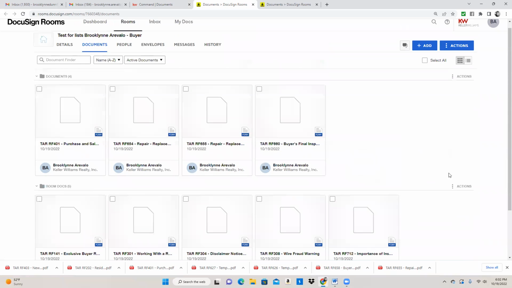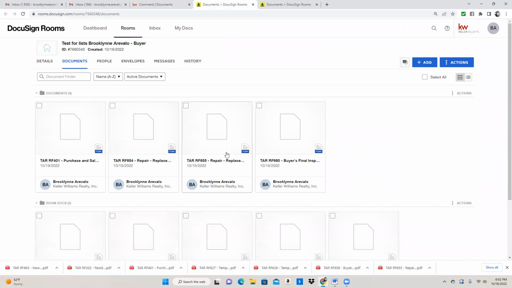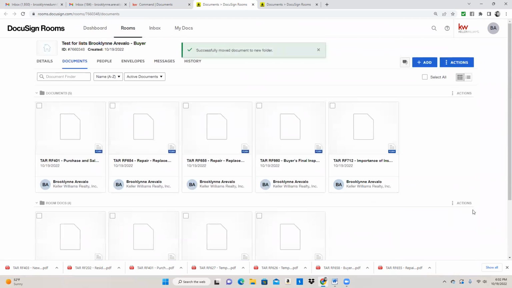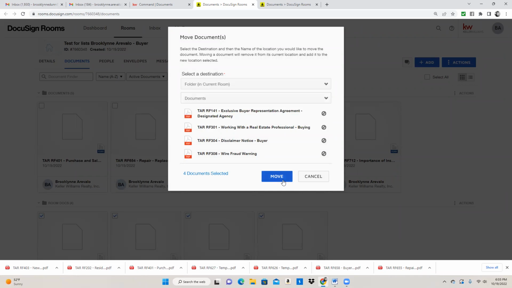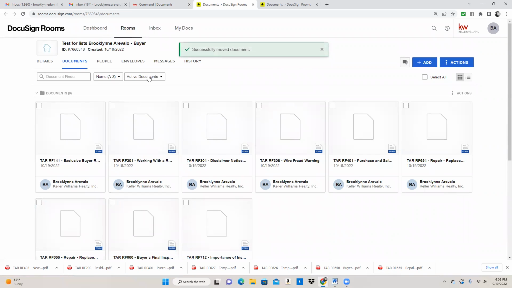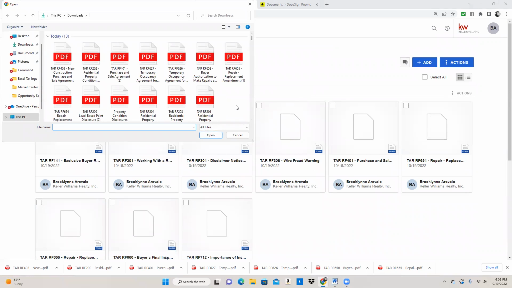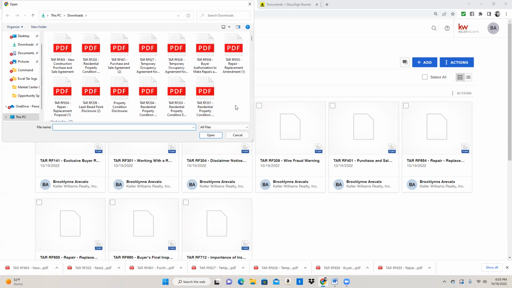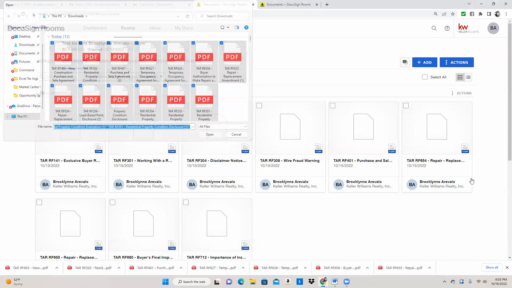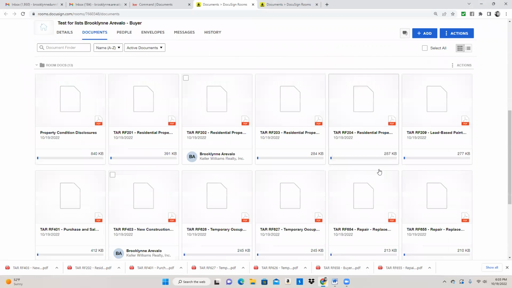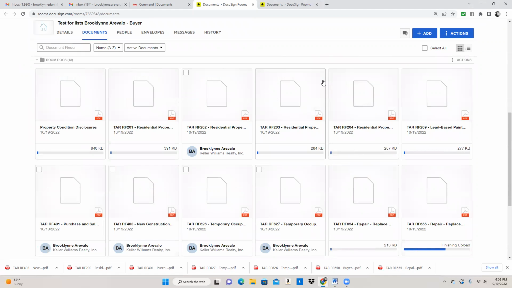Now I'm just going to bring in some random documentation into this room so that I can show you what compliance is going to look like, okay? Bear with me for 1 second. All right, I'm going to add some documentation that we're going to pretend has been signed by the clients and is ready to go.